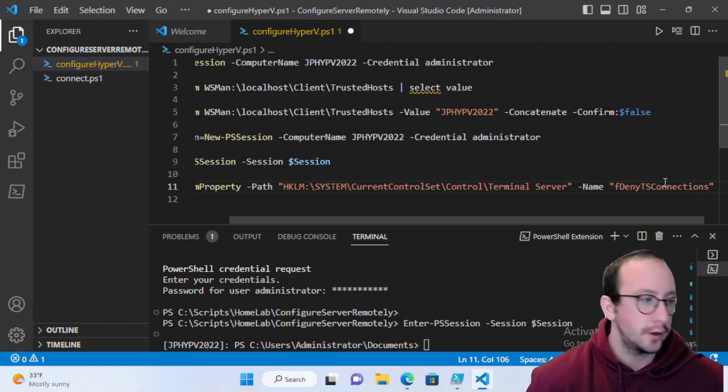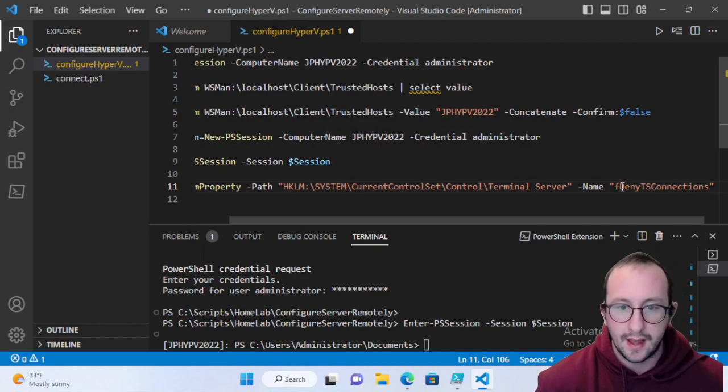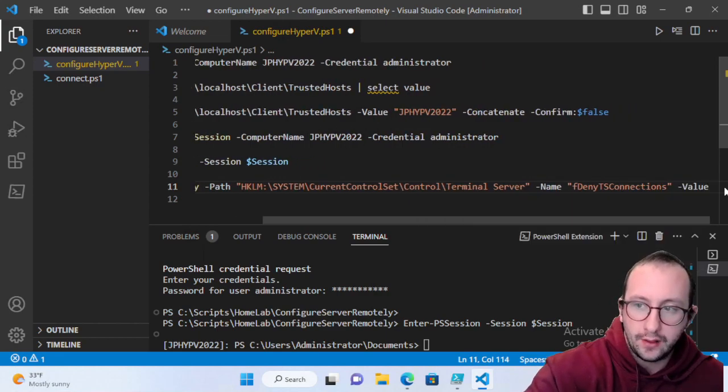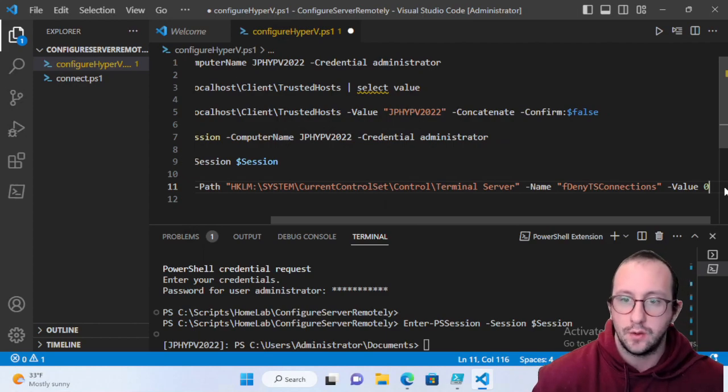So this is how you're going to want to type it out: lowercase f, uppercase D, lowercase e-n-y, uppercase T-S-C, lowercase o-n-n-e-c-t-i-o-n-s. And then we're going to put in the parameter Value, and we are going to give it the value of 0.